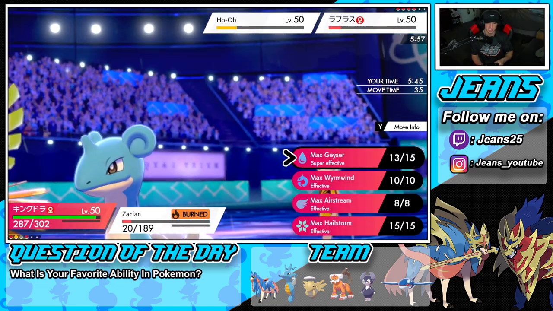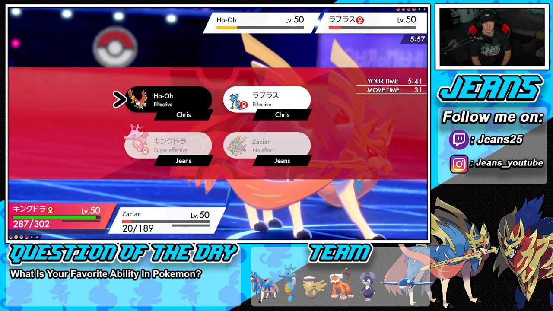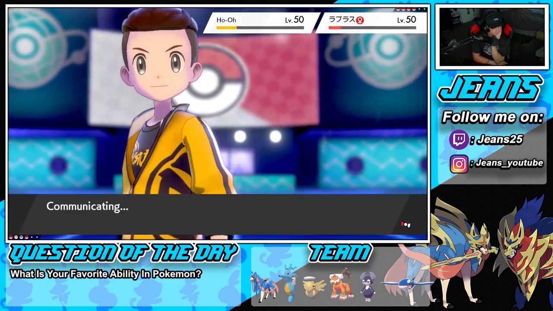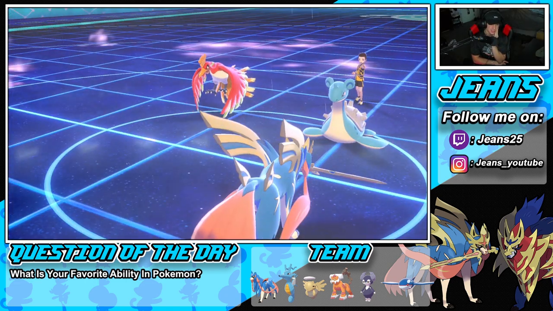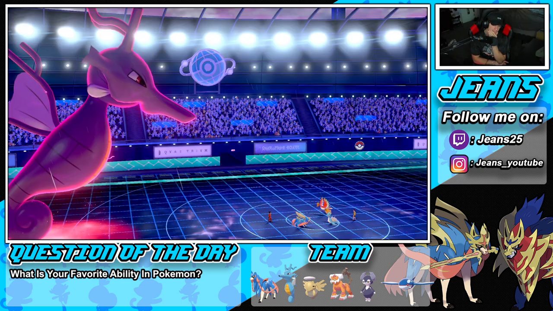I don't think we should. I think we should just go for a Wyrmwind, something along those lines, and then just Sacred Sword into the slot. We are burned. The reason I don't want to go for Rain is because we don't really benefit anything from that. I'd rather get an attack drop in case he swaps, but he's just going to protect. It's fine. That is fine.